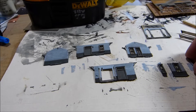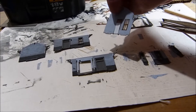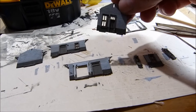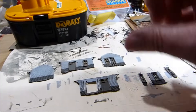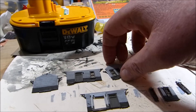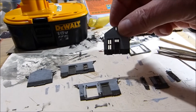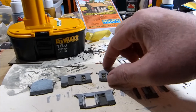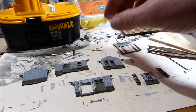I managed to get all my windows into my walls — that's how they look. The windows had to be put together in pieces. They're so small it's hard to see, but it was actually an upper and a lower sash — the sash is the part that holds the glass. On the lower sash there's actually a top and bottom to the way it was cut, so it looks realistic, like a window in your home. I thought that was pretty cool.